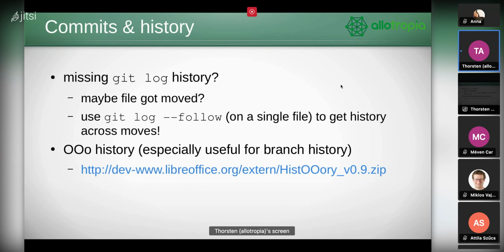A hint at the rather convoluted history of our project. So if anything is missing, so if you think, why was that file just added 3 years ago? That's odd. That looks like really old code. The reason for that might be that it got moved, and then Git is too stupid to find that. So with git log --follow, it tries a bit harder to detect renames and moves in history.